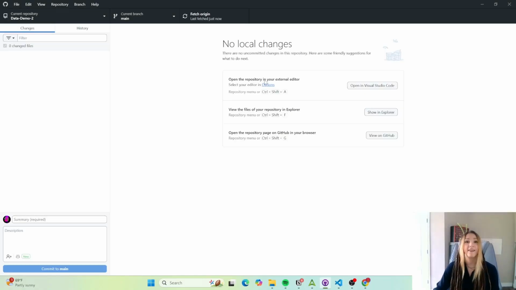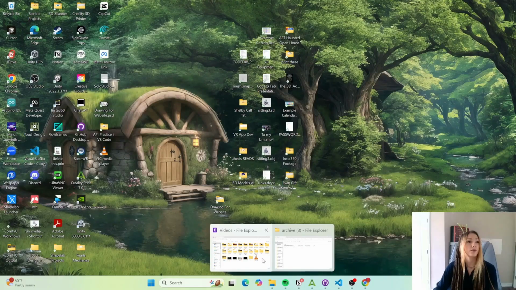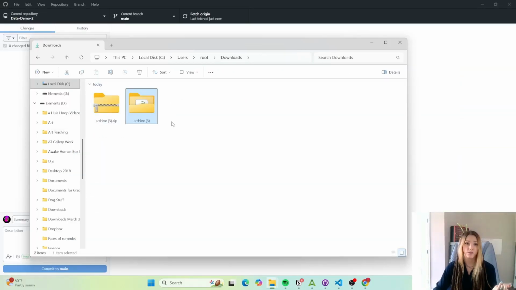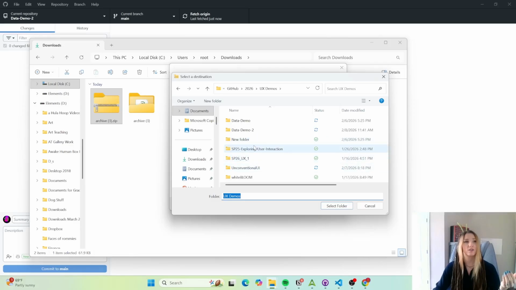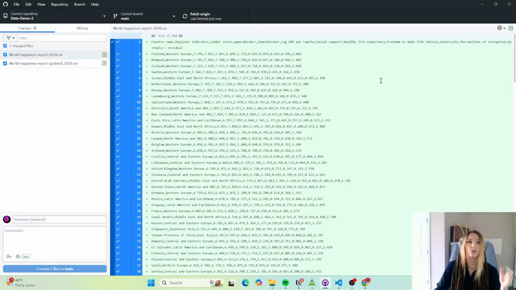Now that this project has been created, I can go over to my downloads folder. Instead of extracting in downloads, I'll just right click and extract all and put it in the new project. So we see the change is occurring in GitHub Desktop.